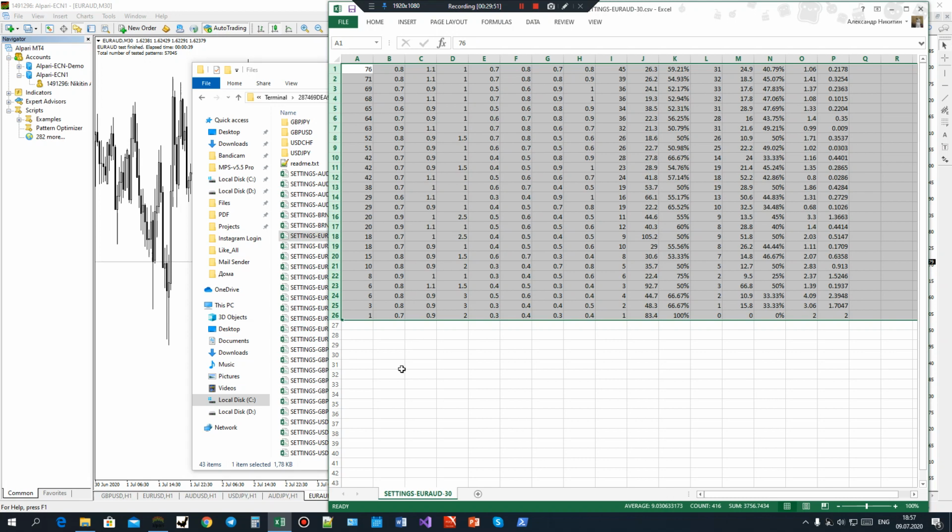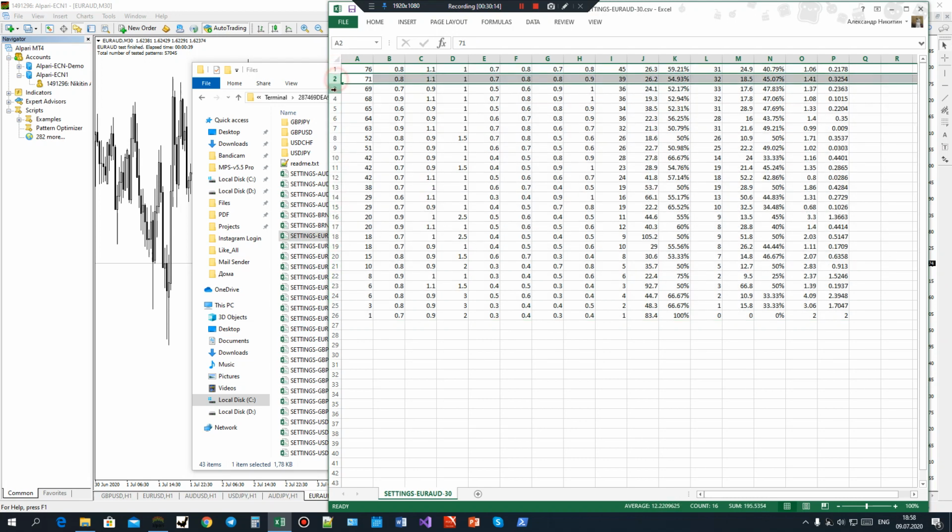Those that duplicate, for example, we may have a pattern with the same B point and C point ratios, but in first scenario it performs good if you trade it from 0.6, but in second scenario it performs better if you trade it from 0.8. So the one that is recommended to trade from 0.8 is chosen here. So these patterns are unique.